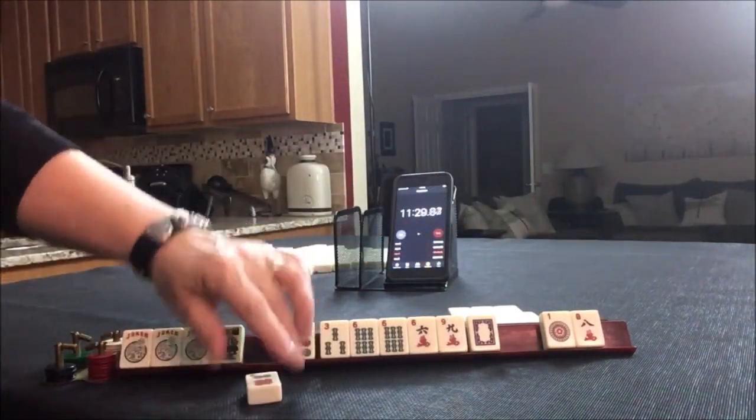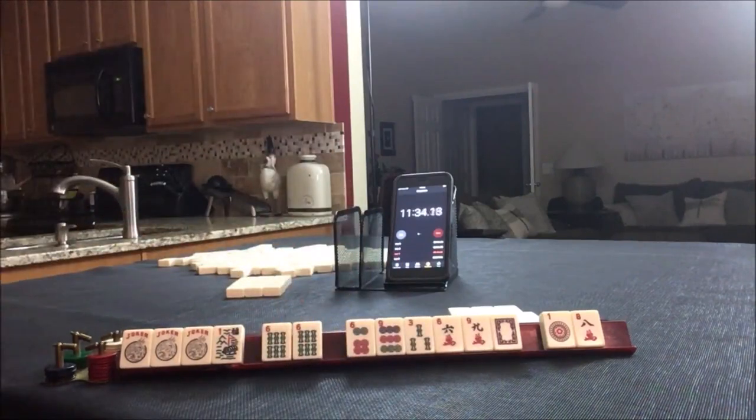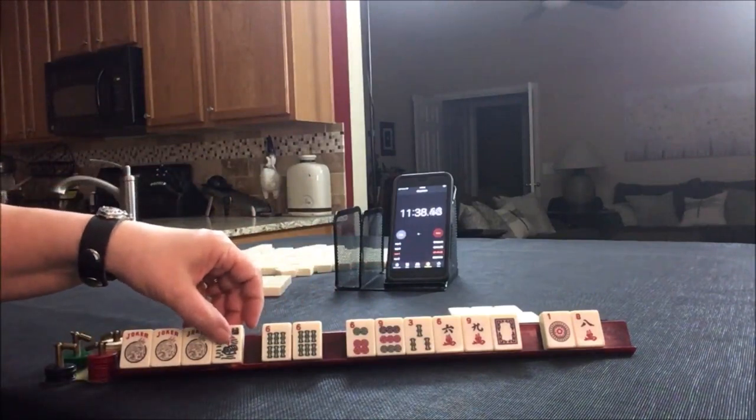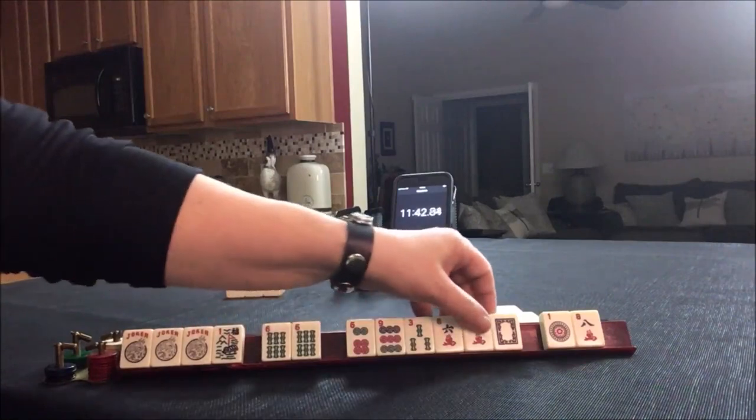Flower, 6, 9, 3, 6. Here's the multiple. Build around the multiple. So we're going to reassess. 3, 6, 9. We've got a flower. There are 3, 4 hands with flowers. One of them has a dragon.